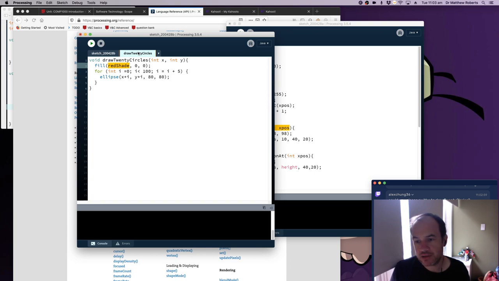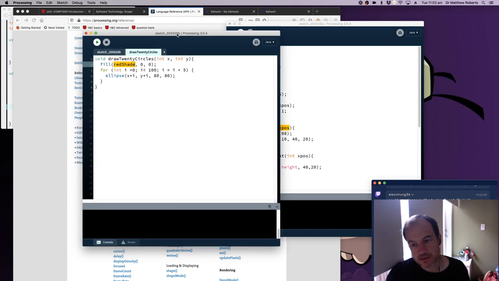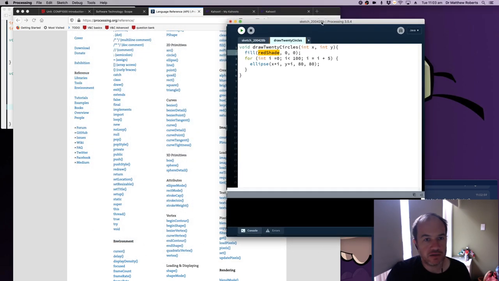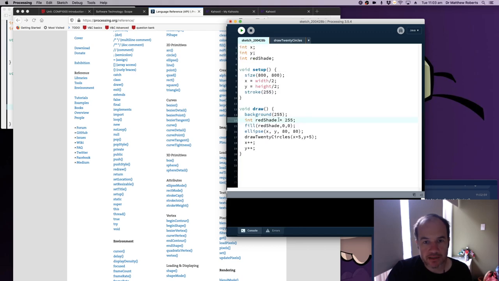So can we have red shade equals 255? It's a good question. What I'm going to do is show you that, because it's a sideways thing in Processing that I don't use much. But I do think it's a fun thing. What you're realizing is that instead of having a variable just for the red part of the color, it would be great to have a variable for all of the color. But I can't fit that in an int.